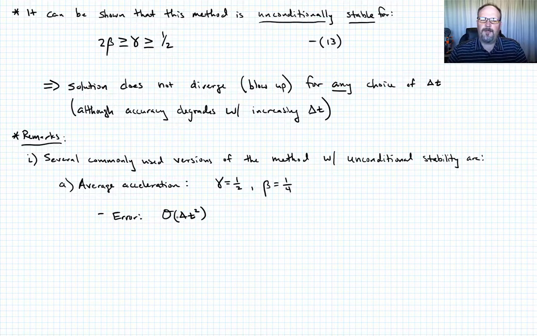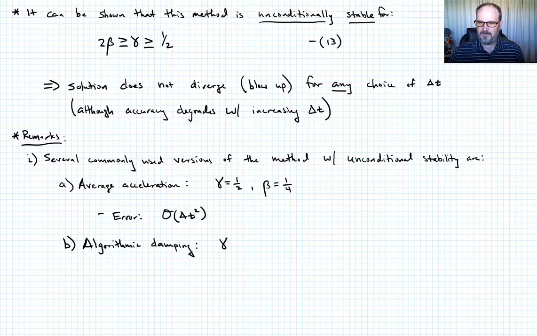Sometimes when you run dynamic analyses, you're going to want to damp out vibration modes that may not be physical. Usually those are particularly relevant at high frequency. You don't usually want to damp out low frequency, but you want to damp out high frequency. So it's convenient to introduce some level of damping to knock out those unphysical modes. This can be done with the beta Newmark method. It's called algorithmic damping. This is the next option that I'll tell you about.